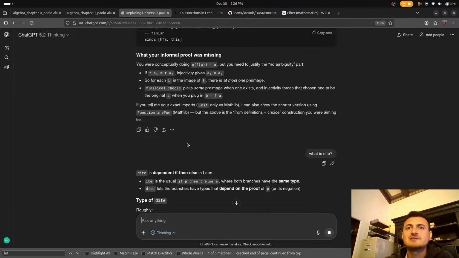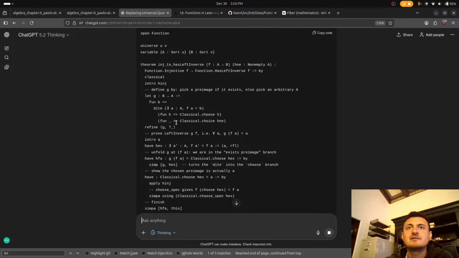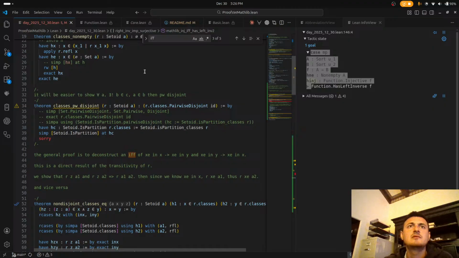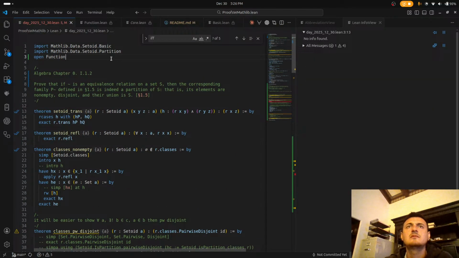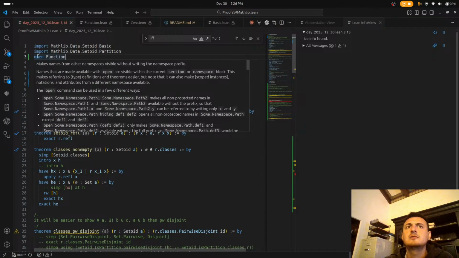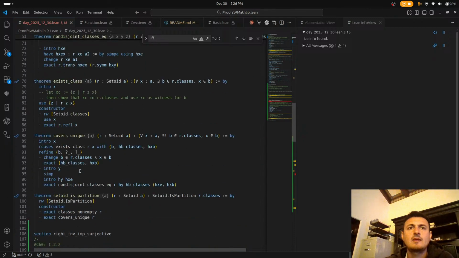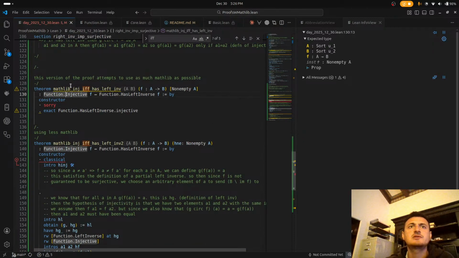Dependent if then else? I don't know if that's a real thing. Oh, so I should be able to just use injective like that now. Oh, that's nice. Okay. That's a lot nicer.